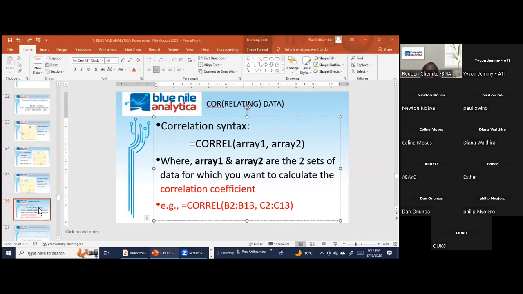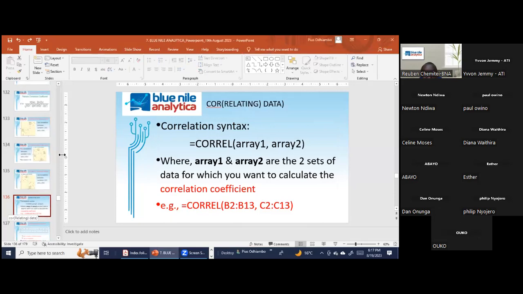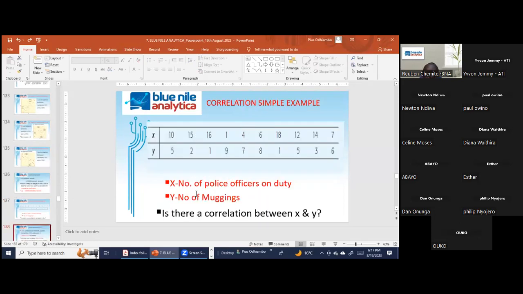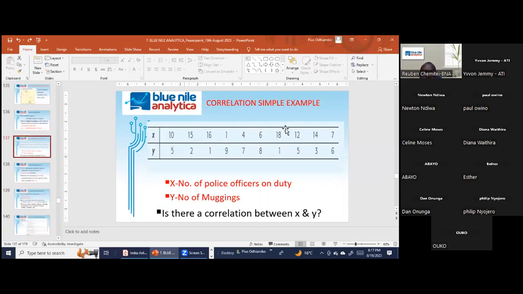You will practice. I have some data here that I'm going to share. This one here is basically getting the correlation between X and Y, where X is the number of police officers on duty and Y is the number of markings that occur. Is there a relationship between X and Y?